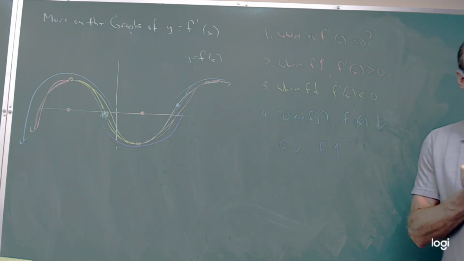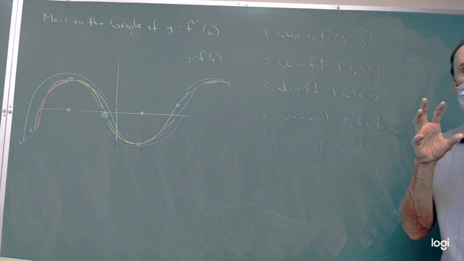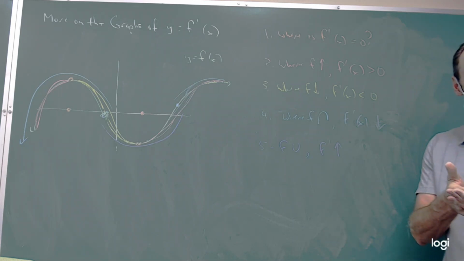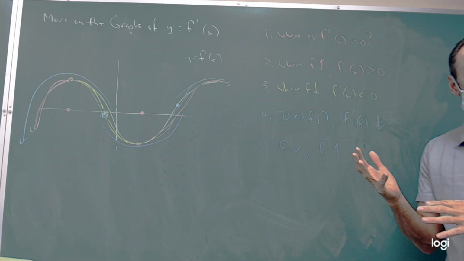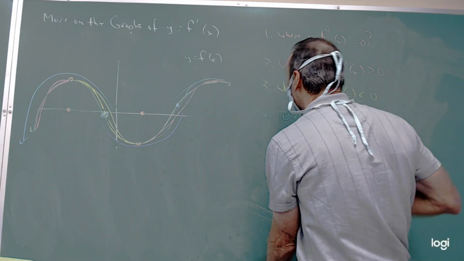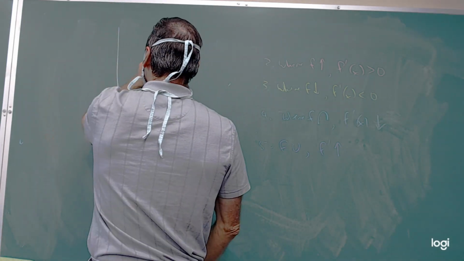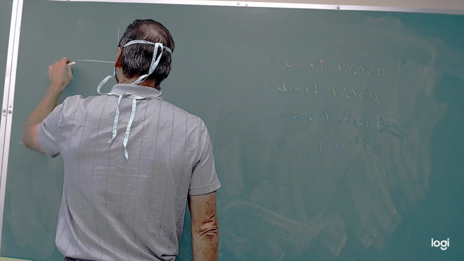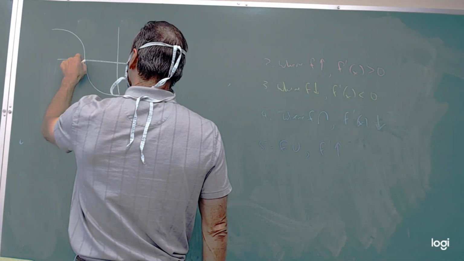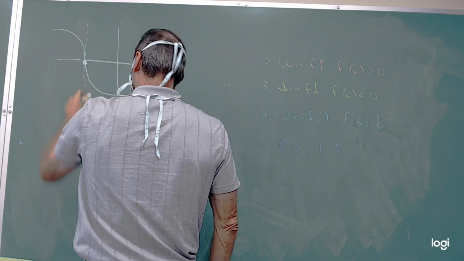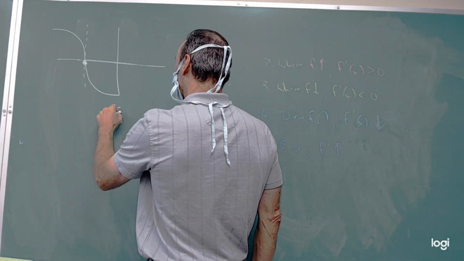Okay, let me throw just a couple more out there. I don't think you're going to see any of these more exotic things in your graph. But I want to talk about what we've talked about a minute ago, vertical tangents and cusps, because I will expect you to be able to do that, say, on a test. So if we have something like, I'm just going to put it over here, we're going to have a curve, and somewhere in here there's going to be a vertical tangent. Okay, so this white curve is the f of x.